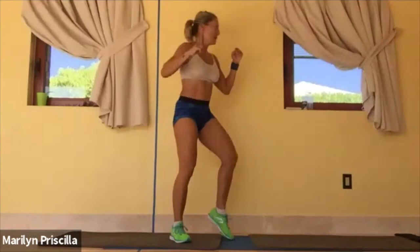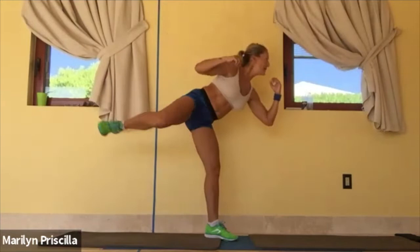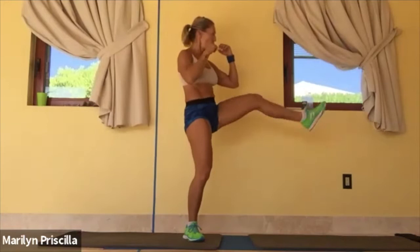Watch my torso. I'm leaning forward and back, using the control of my abdominal wall. Front kick, back kick, control. Nicely done. Countdown, 10, 9, 8, 7, 6, 5, 4, 3, 2, center squat, double it up, reach.